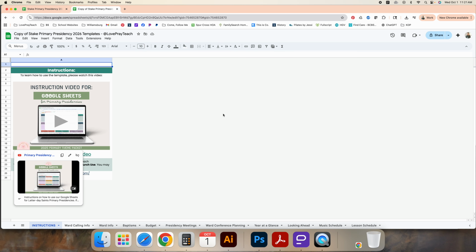Okay, once you get to this page, you are the only person that has access to this page. Nobody else has access to it until you share it. So this image is going to look a little different on yours. I haven't updated it yet, but this is where you'll find these instruction videos if you want to save them. Or you can delete this tab by going down here and clicking delete.